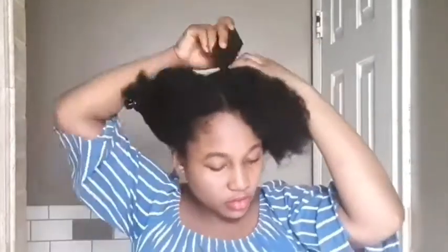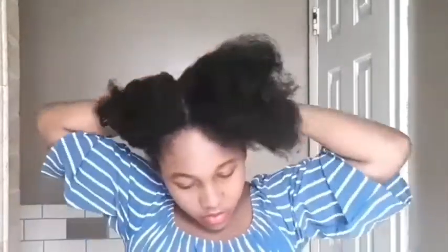All right, let's jump into this now. I'm starting by sectioning my hair in multiple parts. Most of the time I do four parts, it's easier for me that way. I'm gonna start in the front to show you exactly how I do it.